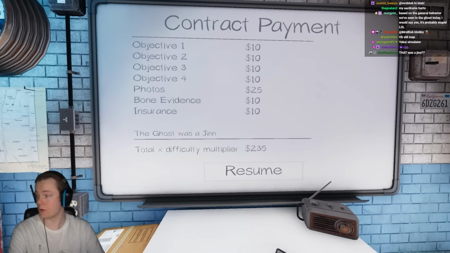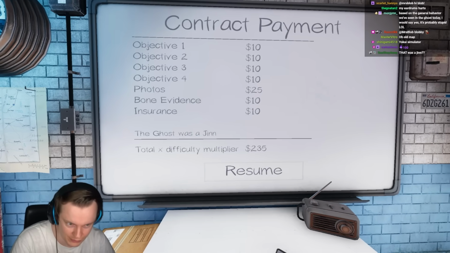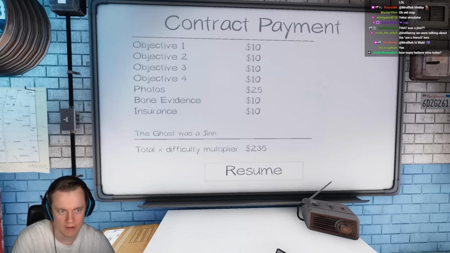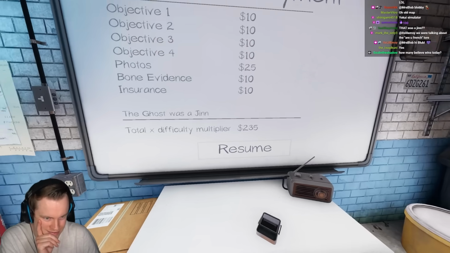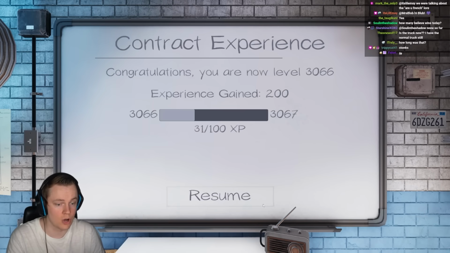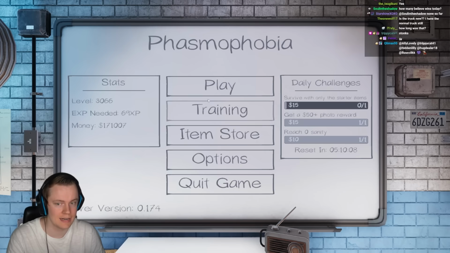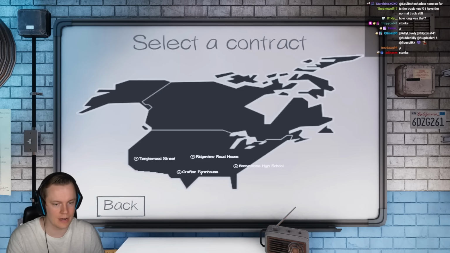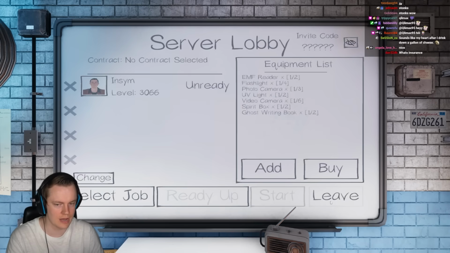Look at that huge difference. We went from 130 to 235 because of the photos. The photo money right there. That's so much more. That was also 200 experience right there. I'm insane. Now, there's other maps I want to go to as well, but I think it's about time we check out our good old friend, the Old Asylum.